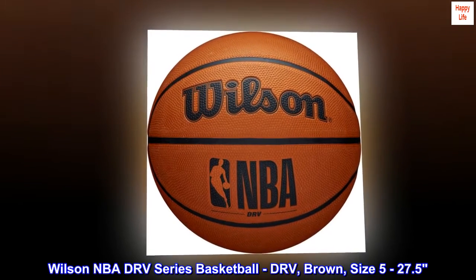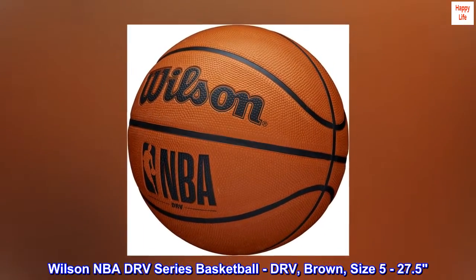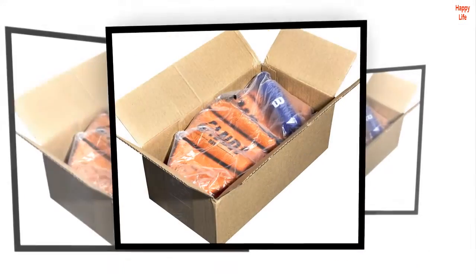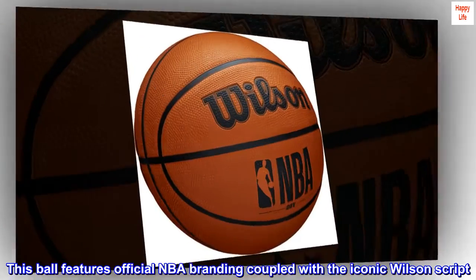Wilson NBA DRV Series Basketball, DRV, Brown, size 5-27.5. NBA Official. Wilson is the official basketball of the NBA. This ball features official NBA branding coupled with the iconic Wilson script.